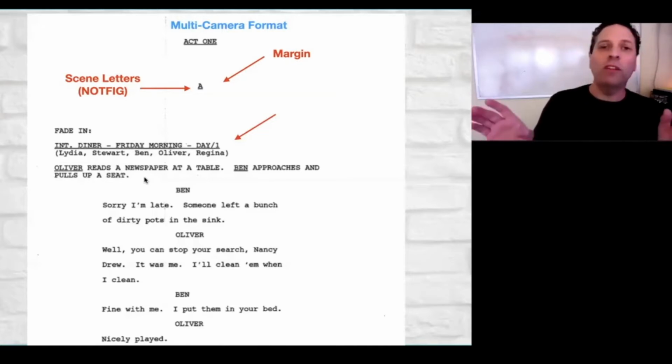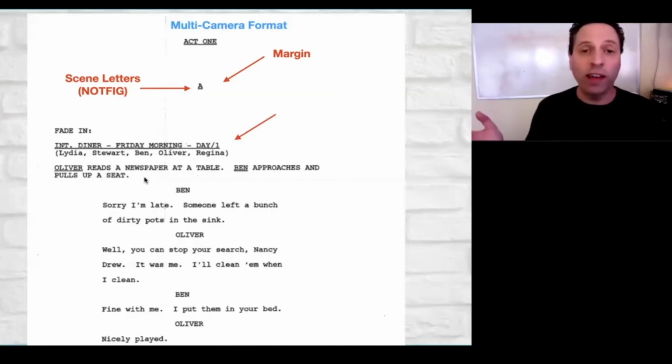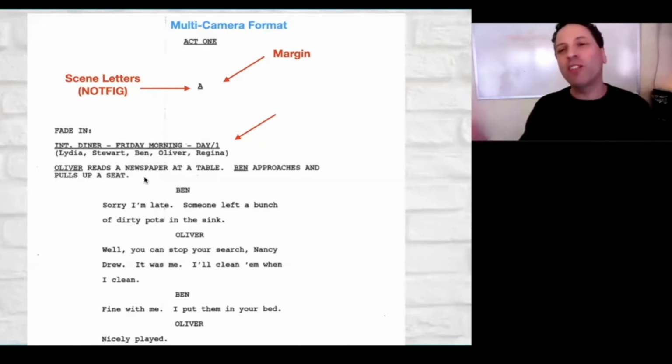Why don't you want to give them a shooting script? Well, because you're not shooting it. And if you do, you kind of look like, what is this guy, a tool? The person's going to say, oh, are you planning on shooting this tomorrow? And you're like, no, I just want to pretend like I'm shooting it tomorrow. So you don't want to turn in a shooting script.